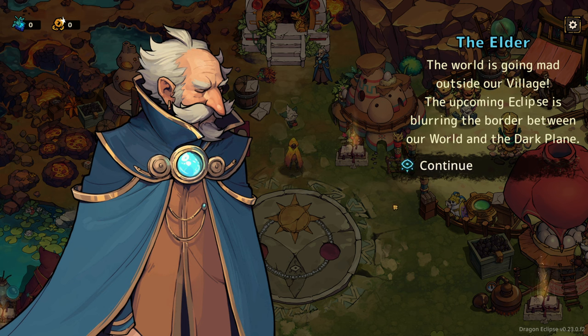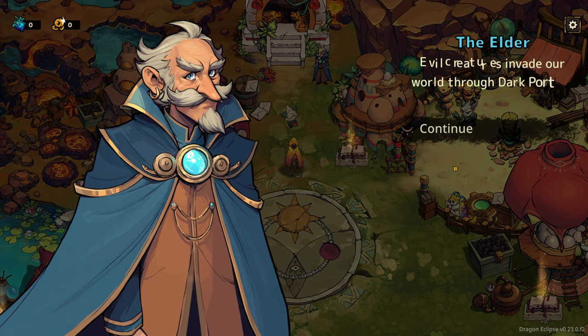Okay, the world is going mad outside our village. The upcoming eclipse is blurring the border between our world and the dark plane. Okay. Evil creatures invade our world through dark portals. You have to stop them.